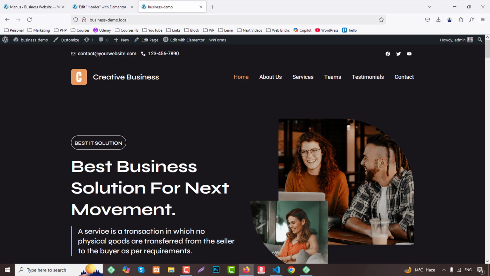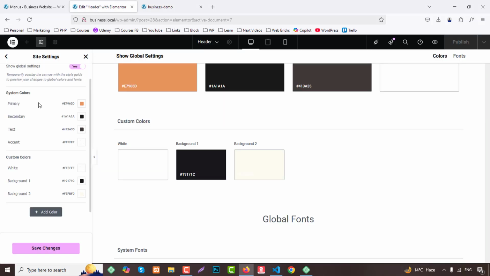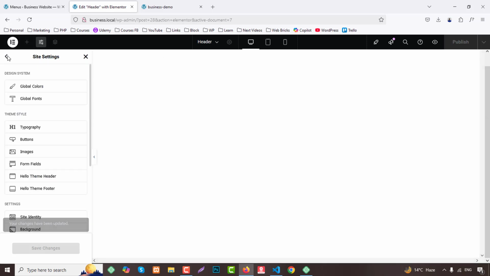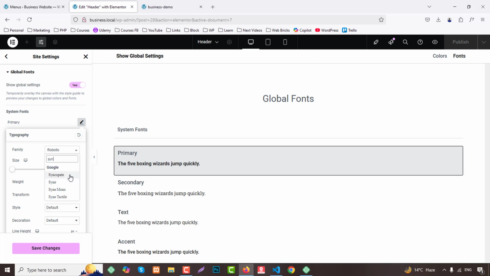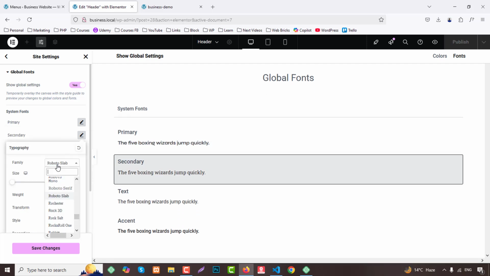Now we have to choose our font family. So I can choose here. This will be our main font, Shiny. So go to here, save changes, click here. Back to then global fonts. We can choose font family like Shiny. Okay, our secondary will be the same.